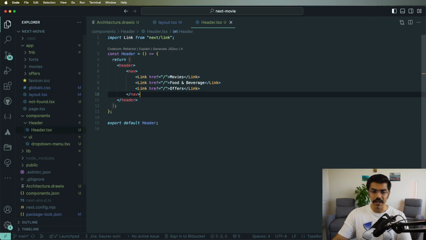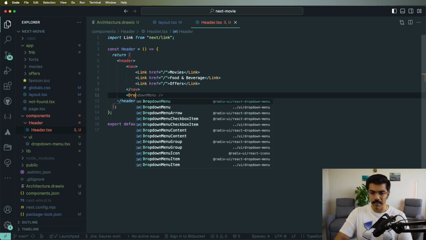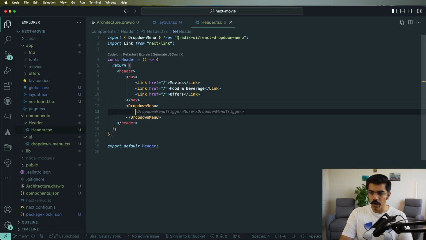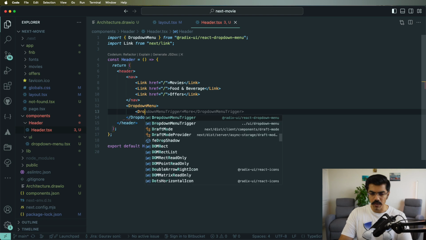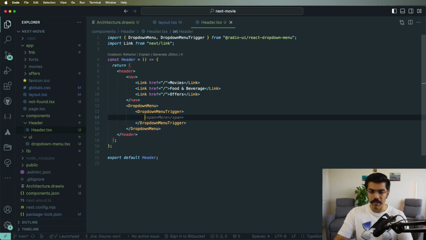Okay, let's go back to our header and start using this drop down component. Now after the nav, I'll add a drop down menu. Now we are going to be importing it again from Radix. Now we're importing this from the Radix React drop-down menu. So let's do that. Now within the drop-down menu, I'll have a drop-down menu trigger. And drop-down menu trigger basically gives you an icon which you can click, and from that the drop-down will be visible. Now we need to be actually putting a button over here so that we can click on the button which triggers the drop-down. So it won't be text, it will actually be a button here.